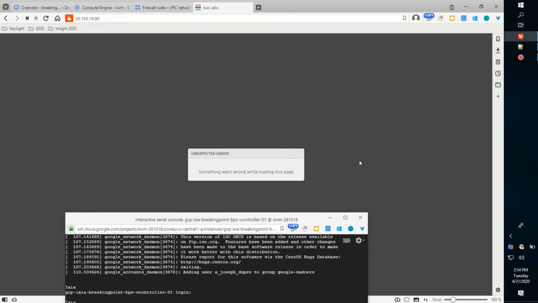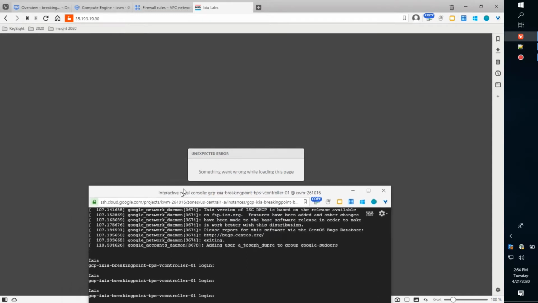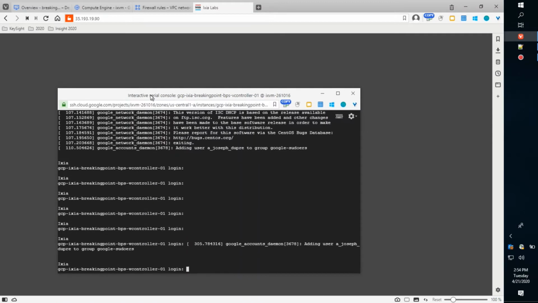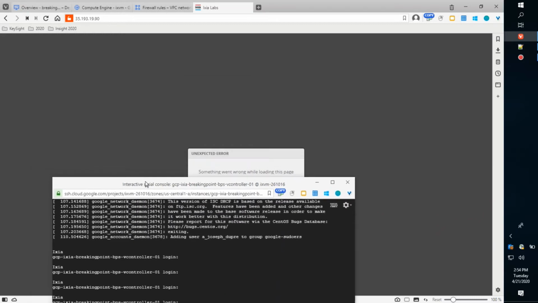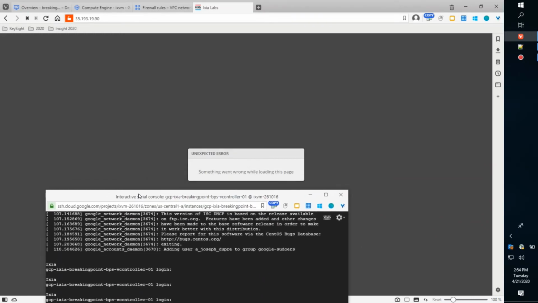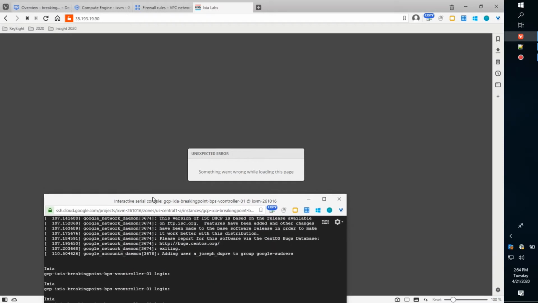So here's an example. It's giving me an unexpected error. Either that or that it never responds is usually an indication on the first boot that you need to reboot it. Again, this is for the beta, and this is something that we have observed, and it's very easily resolved. It just happens on the first initialization, so there's probably some additional initialization that needs to be done by the engineers to make it a more complete Google-centric build for 9.10.